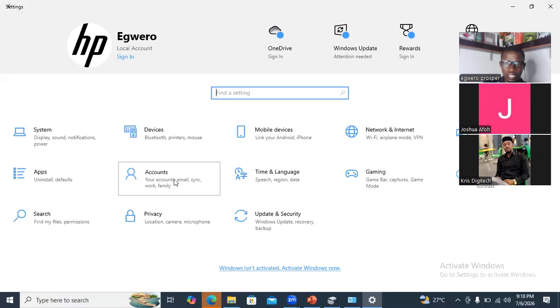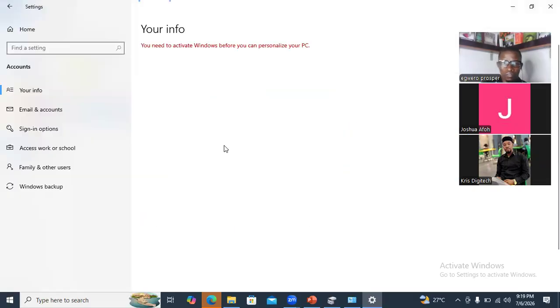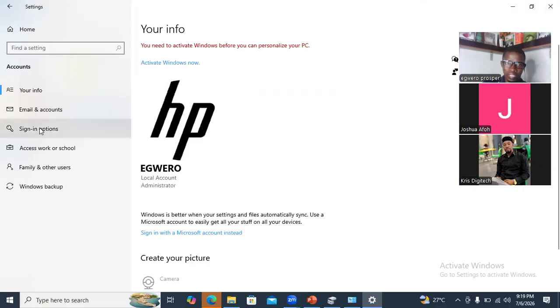We are going to see sign in option. Right, so you are going to see sign in option.